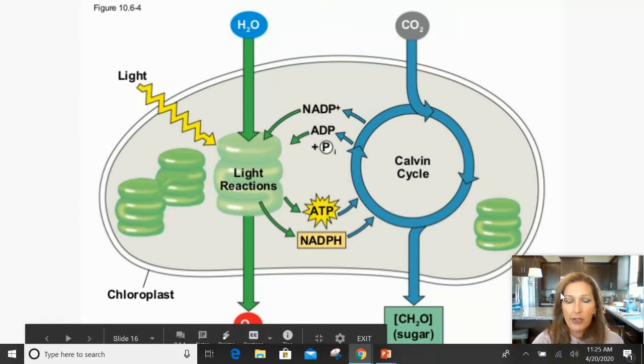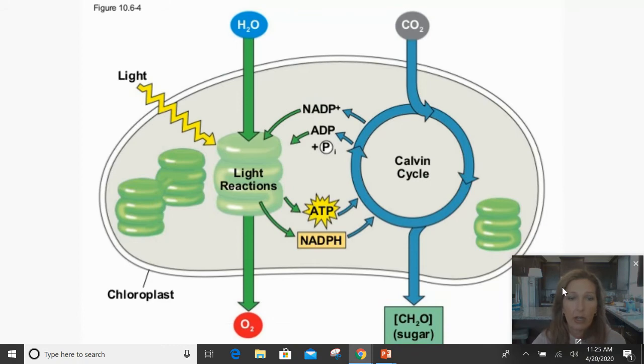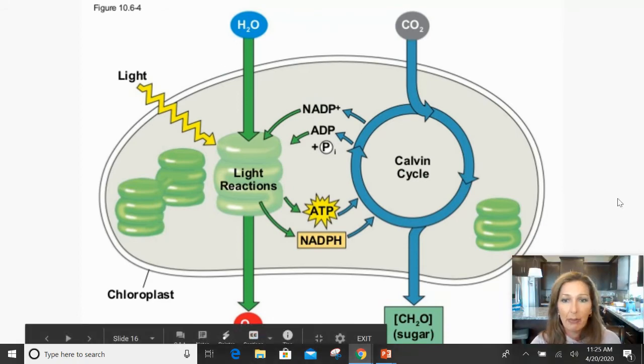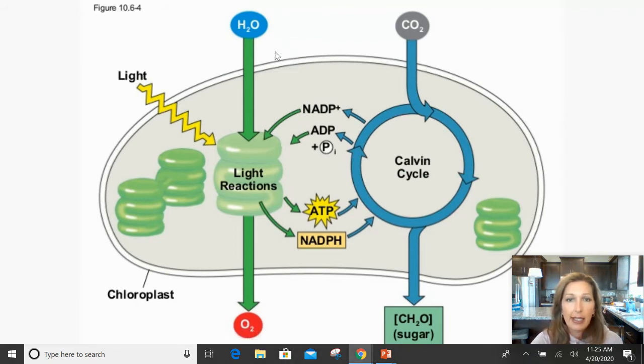Okay, this should be very familiar to you. So this diagram we saw a lot. With this, we're trying to reference what happens inside a chloroplast, inside of a plant cell. Remember, a plant cell is going to have hundreds of chloroplasts in there. Within there, these are my thylakoid membranes, and it's the thylakoid membranes that are responsible for the light reaction. We'll take a look more in detail at the light reaction on the next slide, but I need you guys to understand the overview.